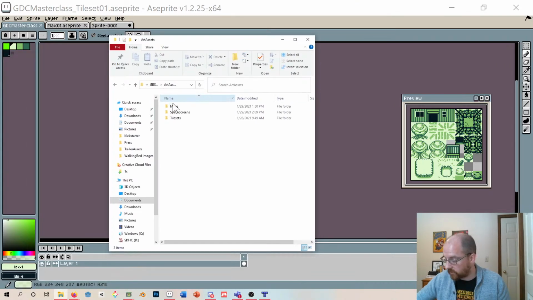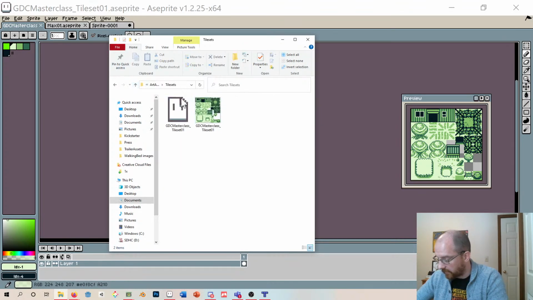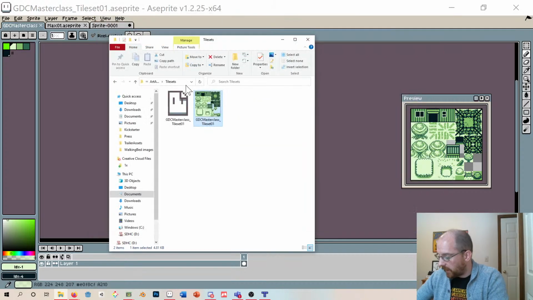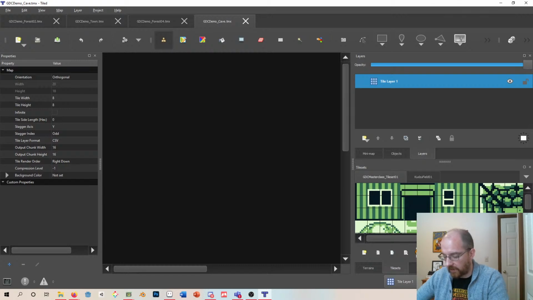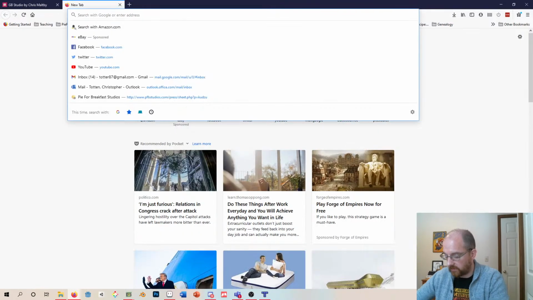Okay, I'm going to show you here. Oops, wrong one. Tile sets. So what you'd get, you can see my A-Sprite file, and then here's the tile set image that it created. Super tiny, because it's 128 by 128. So yeah, there it is. And what do I do with this now? Well, the next part of the pipeline is a piece of software called Tiled.